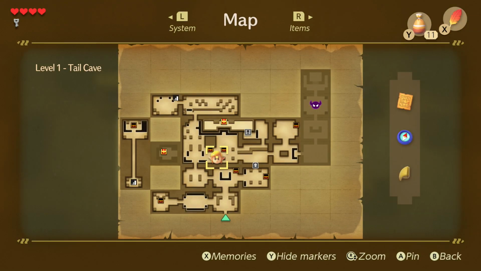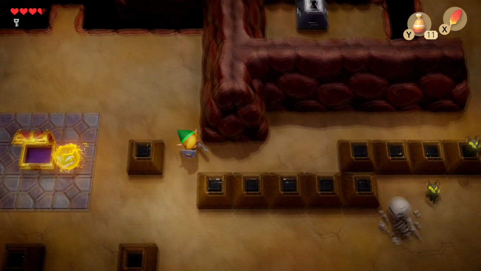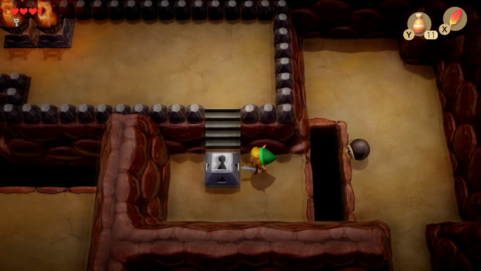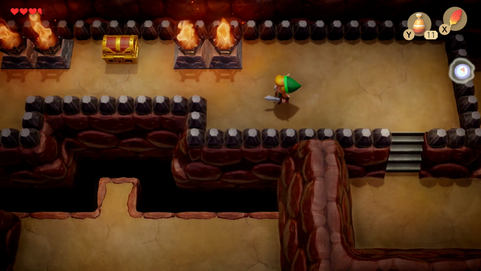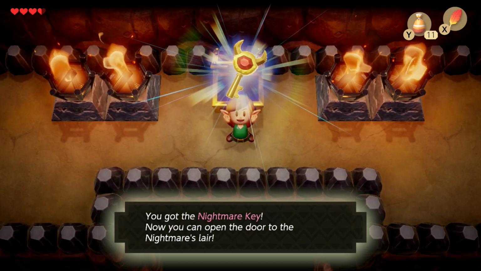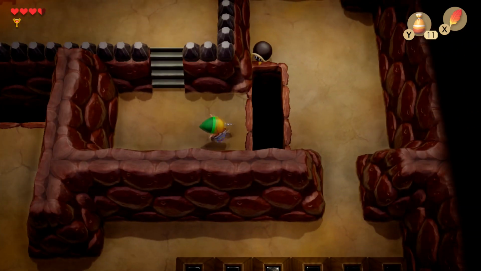Wait, there's something to my left, but I don't have any bombs still. Can I buy bombs from the item shop that I was kind of ignoring before? Do they have any rupees? I wonder. I'm gonna go over here. Maybe this treasure chest over here will give me bombs. Use bombs wisely! Bombs? Aw, that's a boss key. You got the Nightmare Key. Now you can open the door to the Nightmare's Lair. But I don't like nightmares. They're scary.